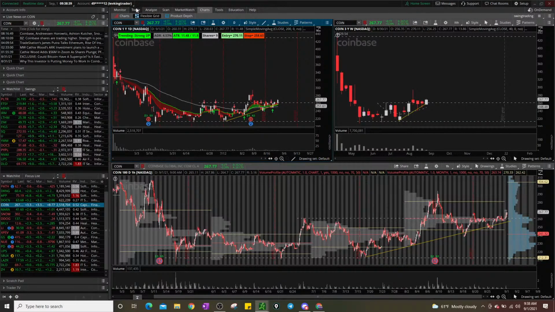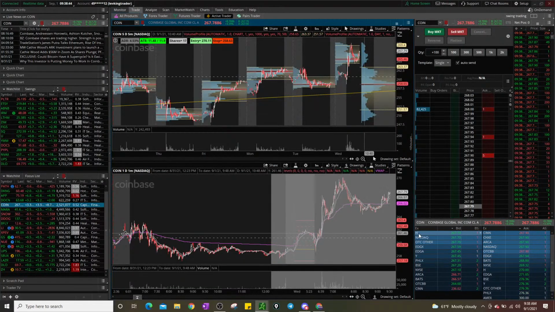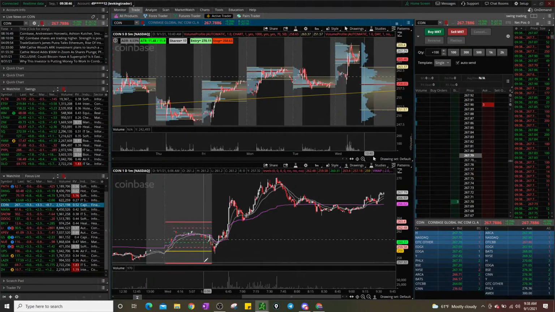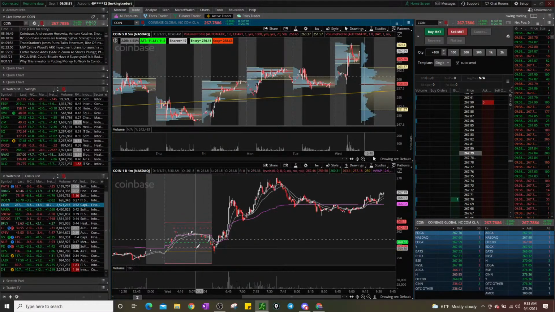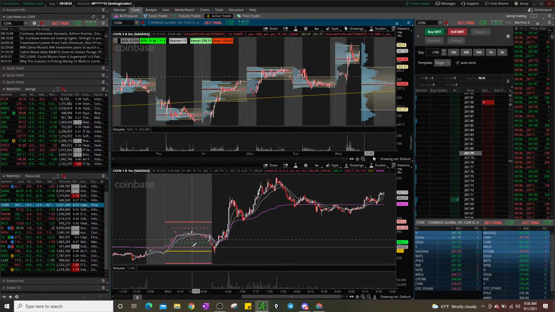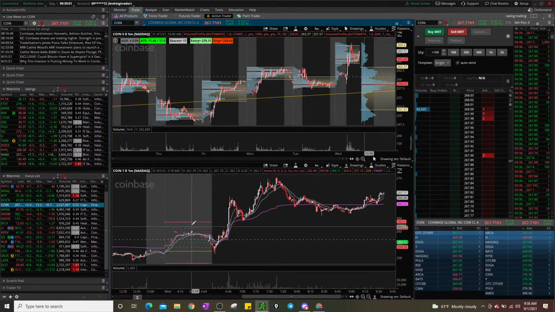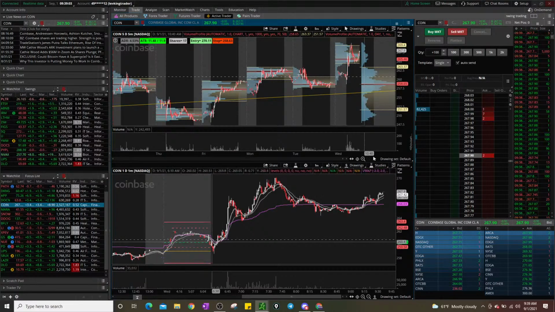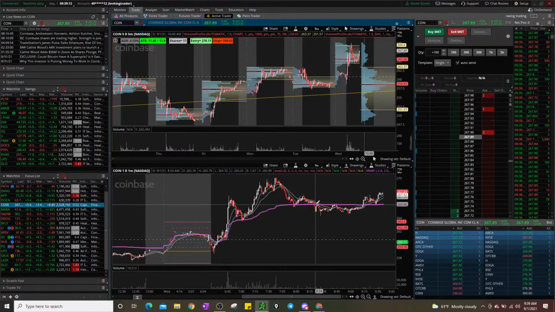All right, so on a smaller time frame, let's look at the Coinbase here. What else I use here? Here's a few more studies here. These lines represent the prior day high, the prior day low, the yellow line, the prior day closing price, those red dash lines, the pre-market high and low, and the green line, the opening price. So I do like how we actually put them right there, so they don't completely expand to the right, kind of mess up the chart. Then we have VWAP, 10 and 20 EMA, simple as that.